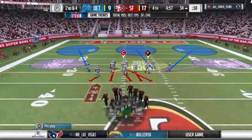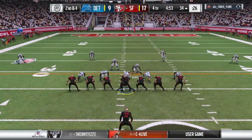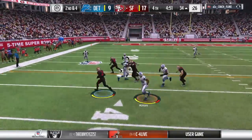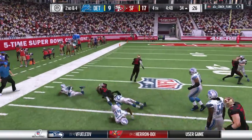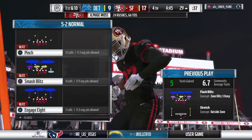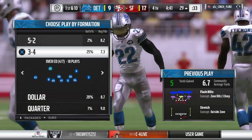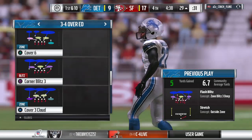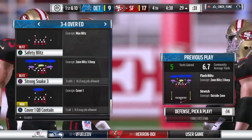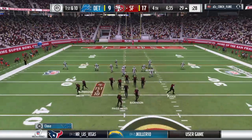Second down and 4. And now here's a carry heading left. And he'll work it inside the 30 to the 29-yard line. They get 5 out of that one, and it moves the chains. So many teams want to throw the ball in this situation nowadays, but I love watching a team that has enough confidence to go ahead and run the football. In that situation, that's almost a tendency breaker.